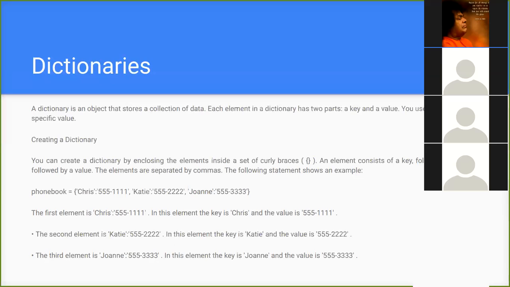The concept of indices will be much harder for a person to remember or utilize in his search. So that is why the concept of dictionaries is very much used in Python.